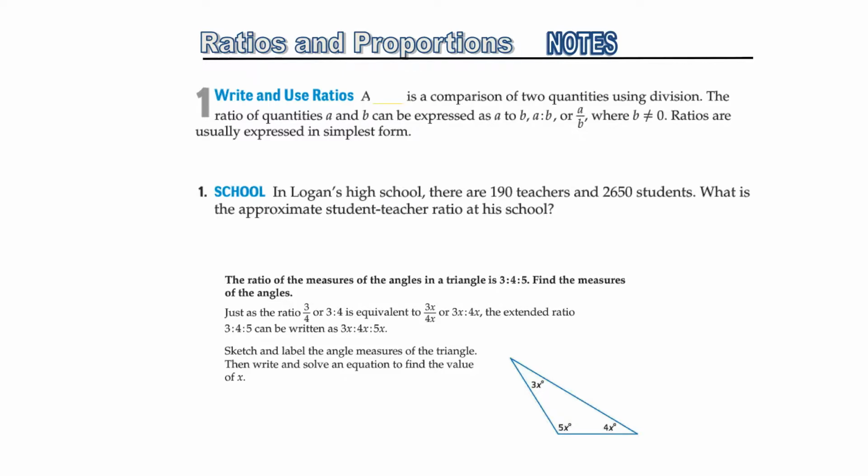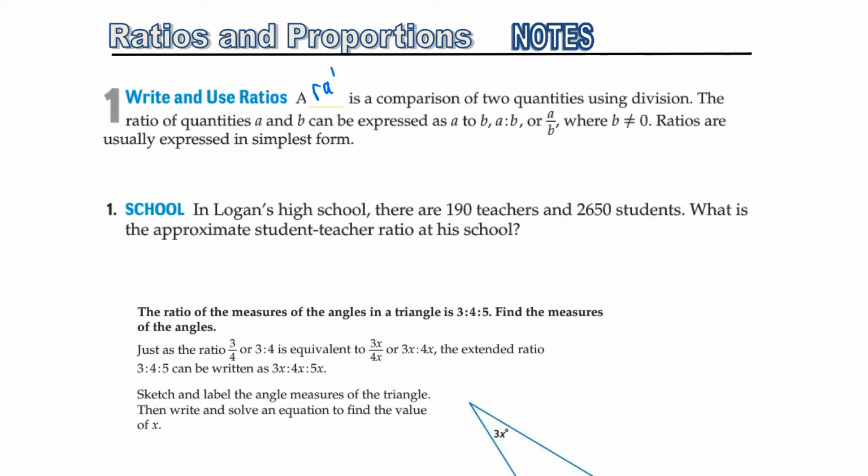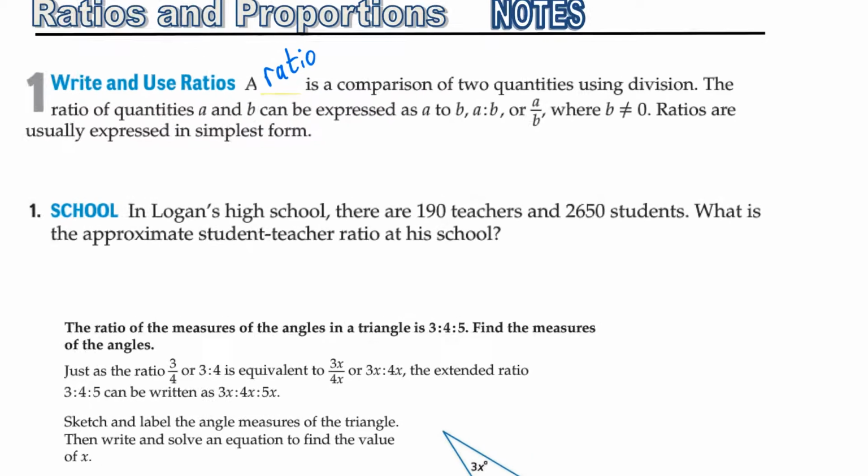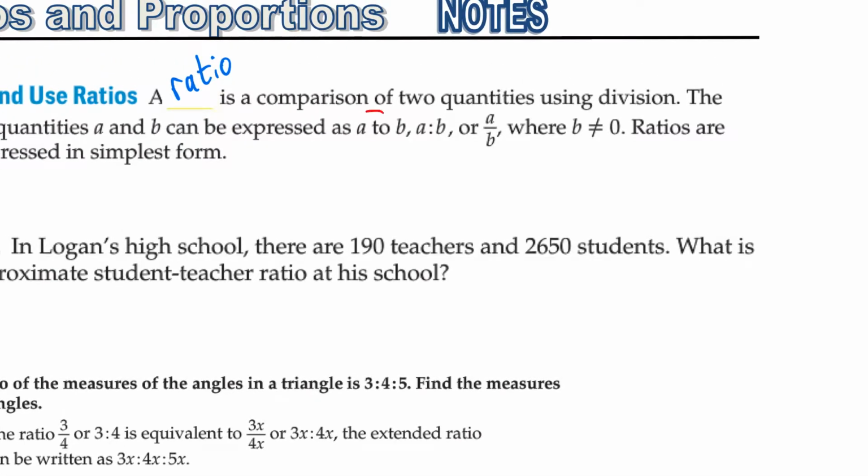All right, so the first thing we're going to talk about today is ratios. A ratio is a comparison of two quantities using division. Now there's several ways to write a ratio. You could write it like this, A to B. You can write it like this, where it's A colon B, or you can write it as A over B. And all of those you would say A to B, basically. There's more than one way to write this, and all those mean the same thing within this context.